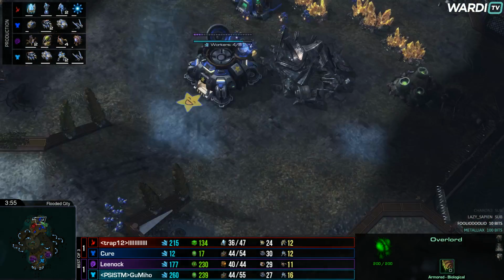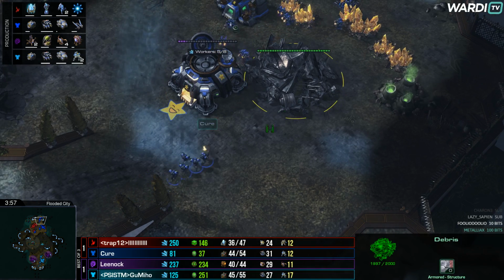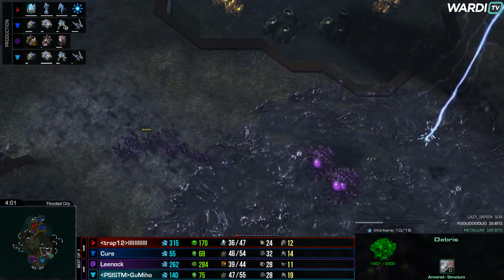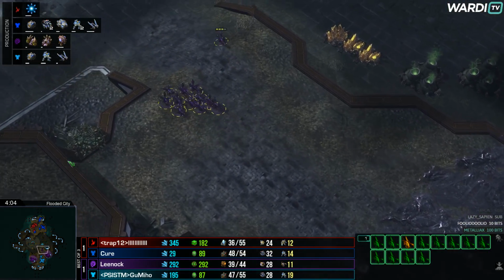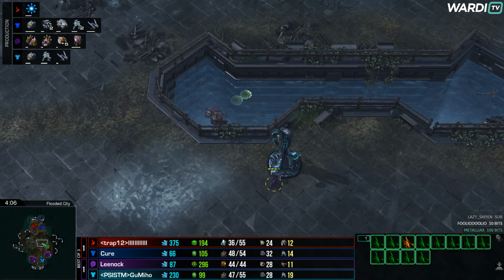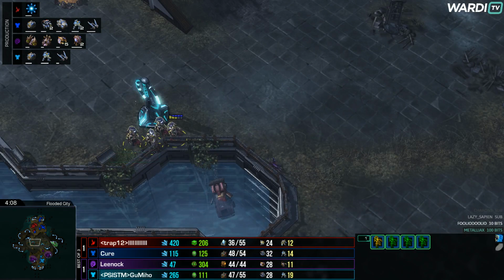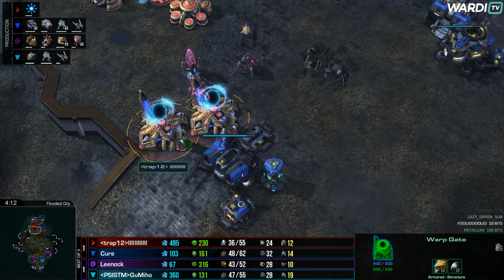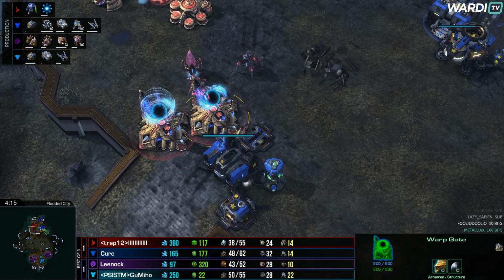Obviously, it looks like they haven't expanded at all, but there is a gold base up and running for Cure. He'll now start to work down the rocks so he can mine from that base properly. These Zerglings are Leenock going to be starting to move out into the center. 1 Ling takes that watchtower on the right side. These Adepts hanging out on the watchtower on the left. And again, those couple of Gateways still just coming up here and getting going.